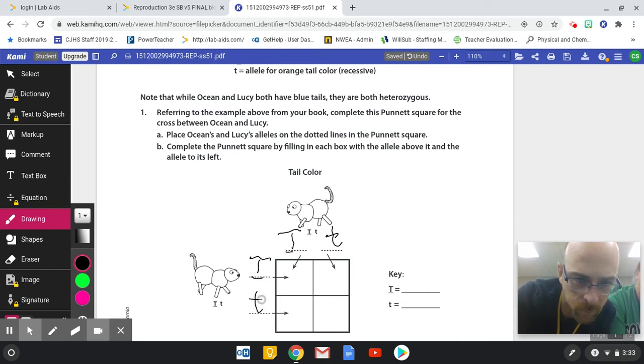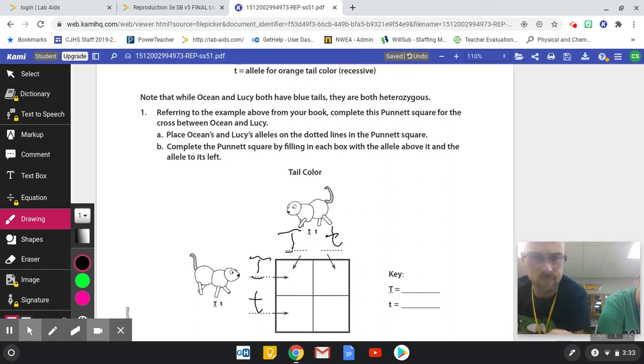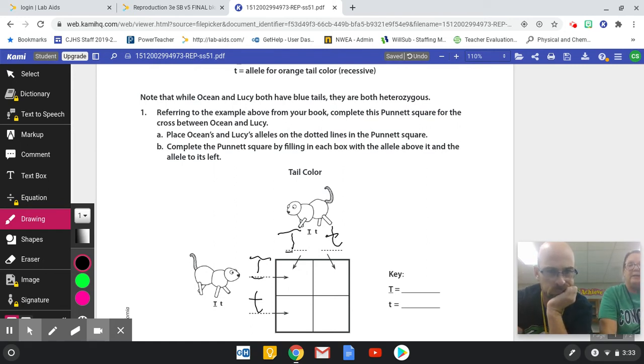Which means heterozygous. In step C, it tells us to use either a blue, we're on step B. Complete the Punnett square by filling in each box with the allele above it and the allele to its left. So this is how you actually go about completing a Punnett square. We are going to take the allele from Ocean and cross it with the allele from Lucy in that very first square.